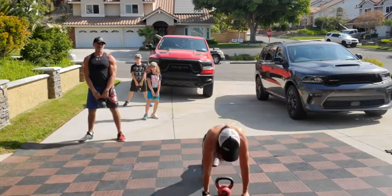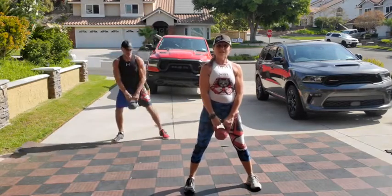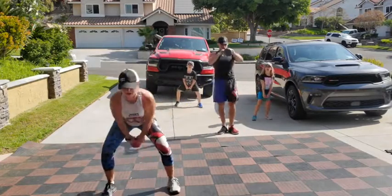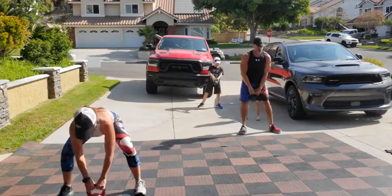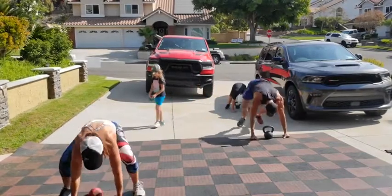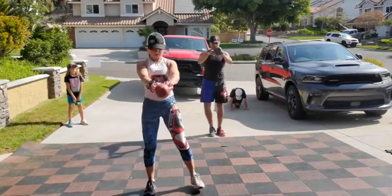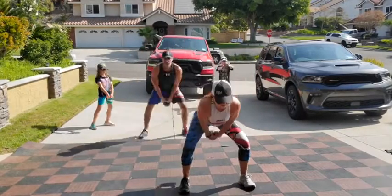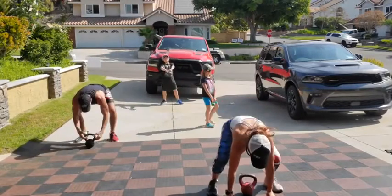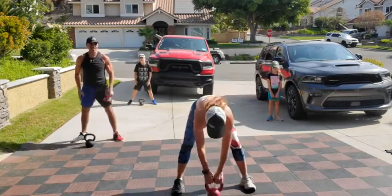Now we're gonna do two halfway squat thrusts. On the second one, you're gonna stand up and then you're gonna walk. So two times on each end without standing up. So high plank position, jump out, jump back in, jump out, jump back in. Now you're gonna stand up. Walk that kettlebell. Swing walk, guys, swing walk. If you wanna get more of the body weight, do a shorter walk.